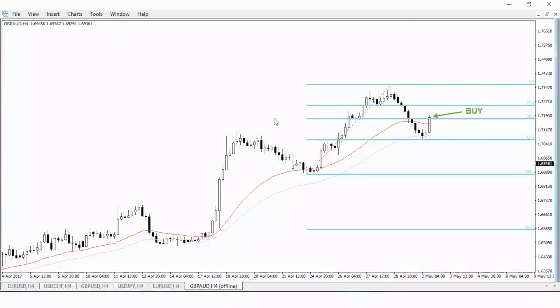So let's trigger a long trade entry at the closing of the bullish candle, then set the stop loss at the 61.8 Fibonacci retracement level, and then set the initial profit target at least 2 times the size of the stop loss. Now that we are all done, let's wait and see if our profit target gets hit. As I uncover some more price action, you will see that our profit target got hit as we had expected, and price even rose further up.